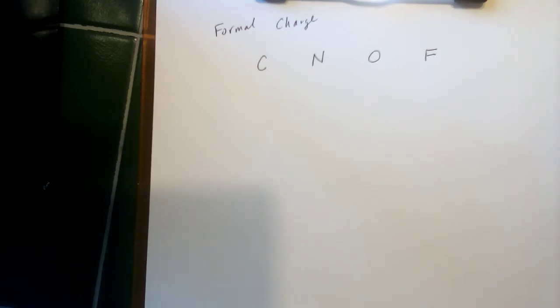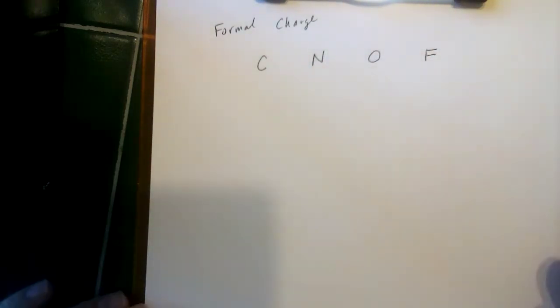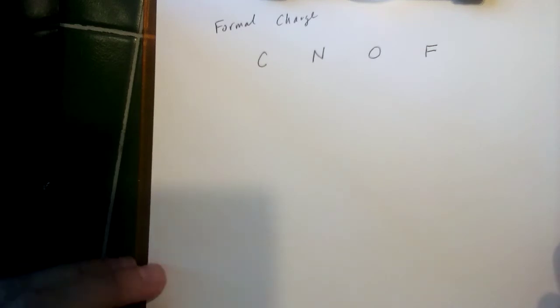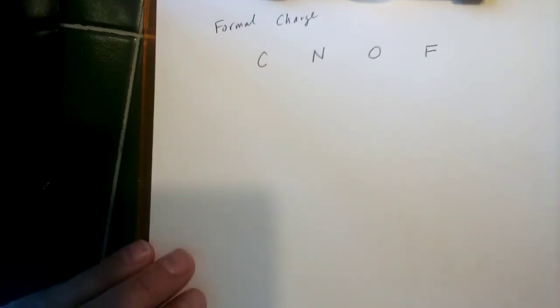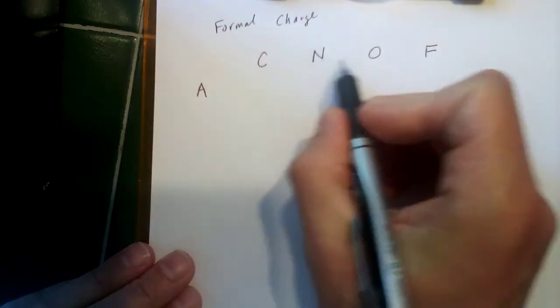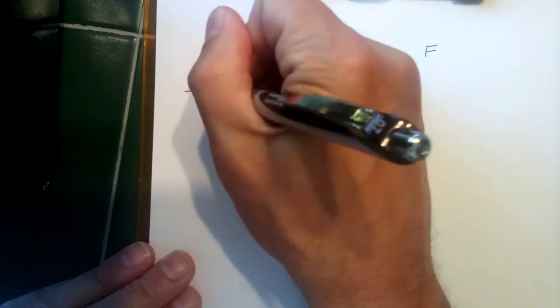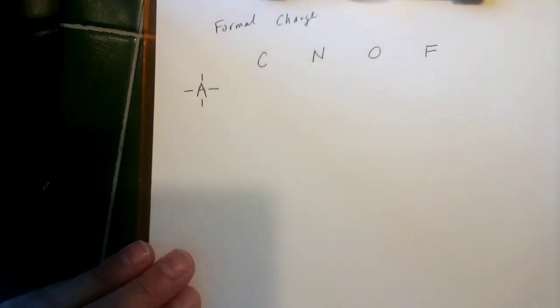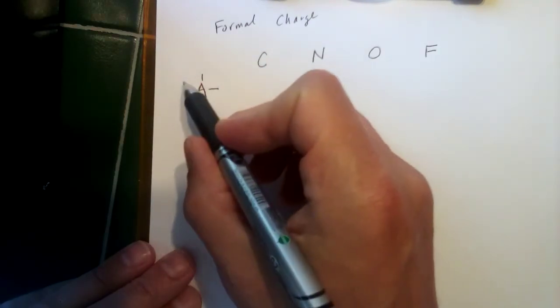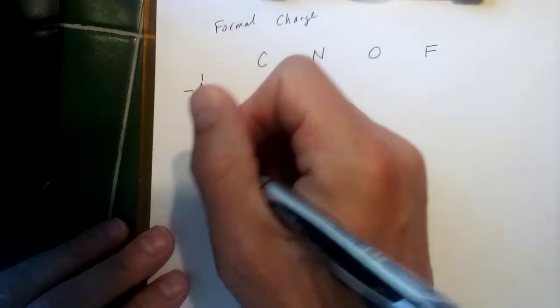Now, the other axis of this table, I want to think about potential structures. Right? If we limit ourselves to the octet rule, which we're doing so far, there are only a few different ways that we can get to 8 electrons. So down this side, I'm going to draw an atom. I'm just using A to represent the atom here, but each atom is in a different table. Right? One way to get to 8 electrons would be to have 4 different bonds. Now, for the purpose of the table, it doesn't matter what it's bonded to. It's got 4 bonds, it would have 8 electrons.